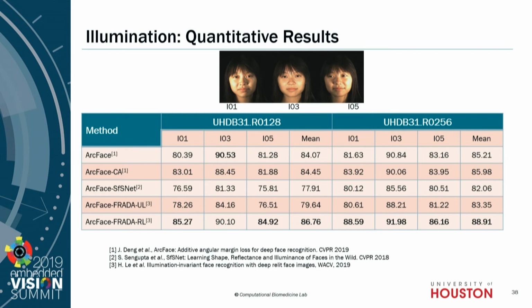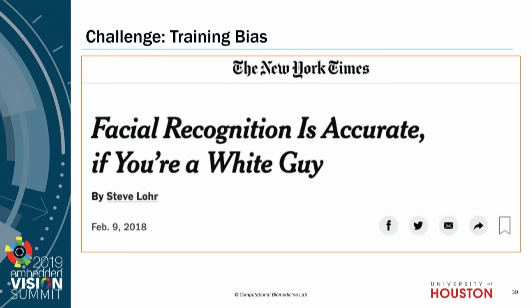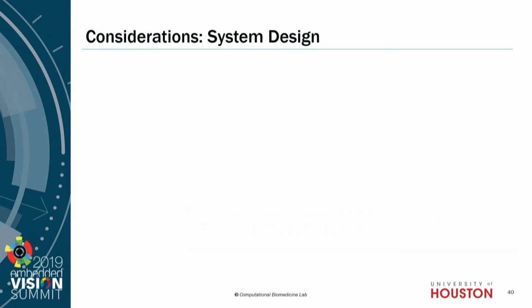And talking about bias, I'm sure all of you have seen these headlines, and what I want you to keep in mind is that when you're training your algorithm, you have to keep in consideration what is the population that you're going to test your algorithm on. Where are you going to deploy your algorithm? There are a lot of tools that we have in our toolbox as computer scientists in terms of transfer learning and data augmentation.